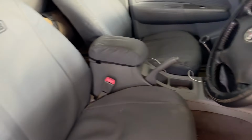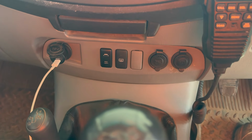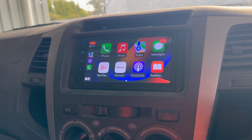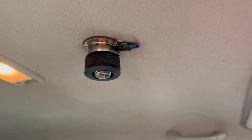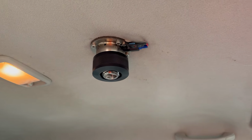Inside's pretty basic. We've just got the ARB canvas seat covers. I just installed the Uniden UHF just there. Put a couple extra power sockets down the bottom there, as you can see. Buttons for lights and stuff like that. Got the Pioneer head unit, which is really handy. Cordless Apple CarPlay, all that sort of stuff. And like before, if you saw my review, we've got the Firelight roof mount as well, which has been real, real handy. So I highly recommend them, mate. I've got the Hellfire, as I explained previously, and I can't fault it.